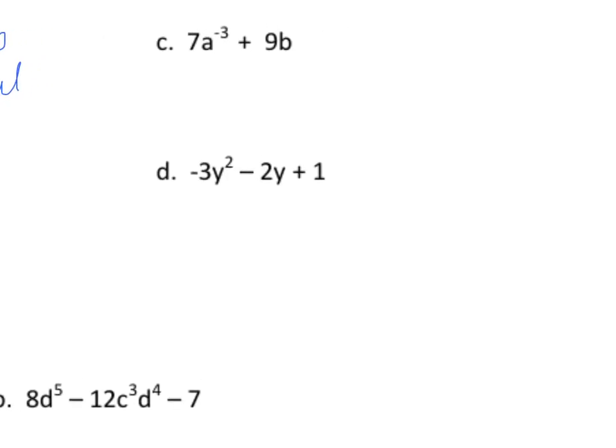Next one, it looks like two monomials being added, so you would call it a binomial, except there's one problem, and that is this negative exponent. A negative exponent signifies that that should be in the denominator of that fraction. So this is truly what we're looking at. And because we said we cannot have a variable in the denominator, this is no, it is not a polynomial. And again, because of that negative exponent.